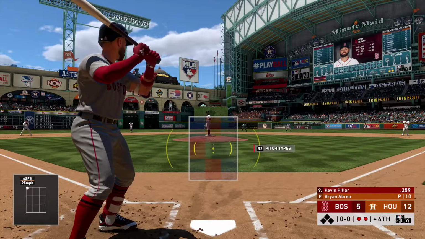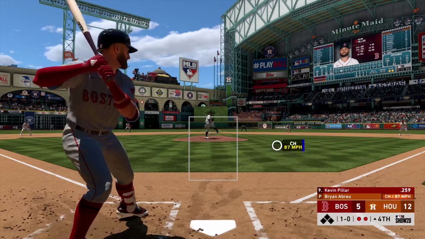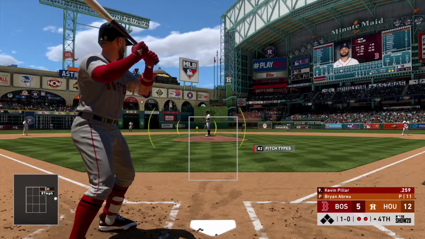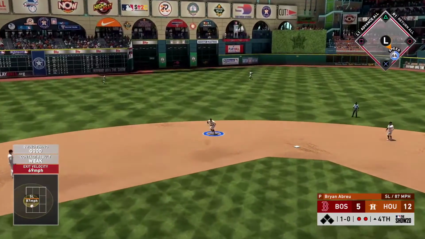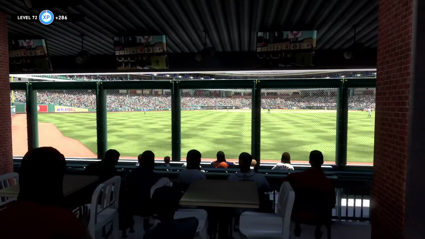Stepping into the box, Kevin Pillar. He drew a base on balls his first time up. Off the plate and away there. 1 ball, no strikes. 5 runs, 6 hits, and no errors for the Red Sox to this point. Here's a ground ball out to the shortstop, Correa. On to the first baseman, Gurriel, and that will end the inning.